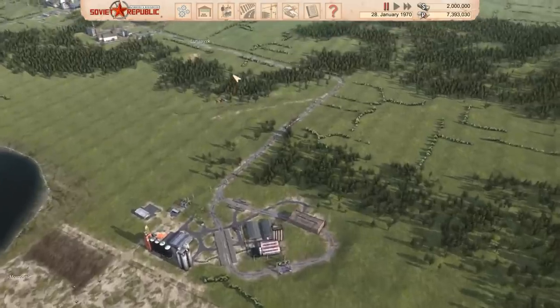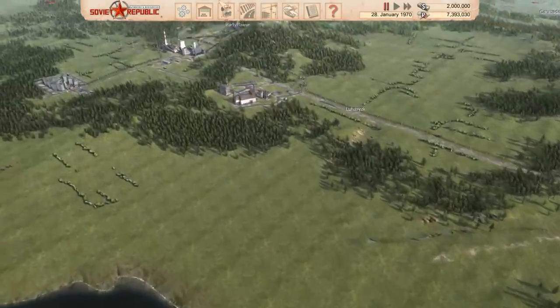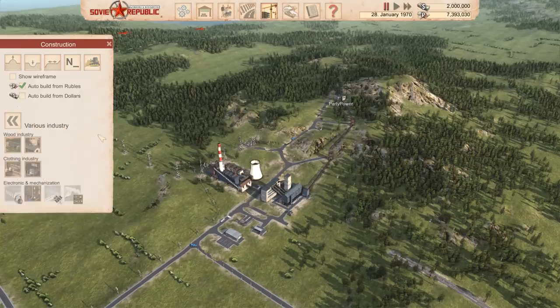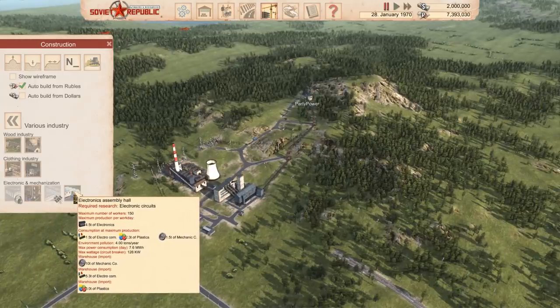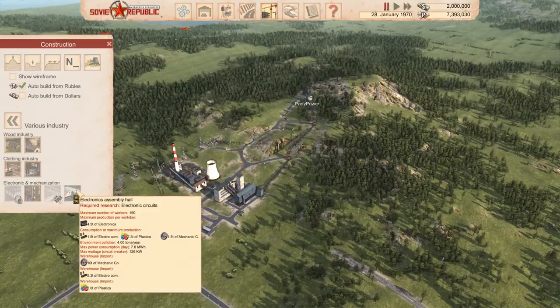And another thing that a lot of people were mentioning was about other industries. So nuclear power, I have not seen. I've only seen the coal power plant. But you'll see that anything that's going to get unlocked later is usually marked, like it says, required research: engineering, semiconductors, electronic circuits. I imagine that's going to get researched in due time, and then we just end up being able to build these buildings.